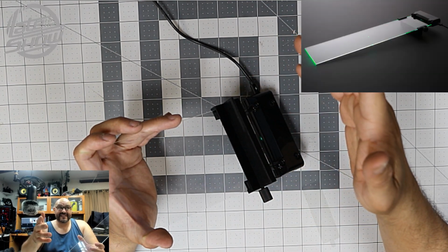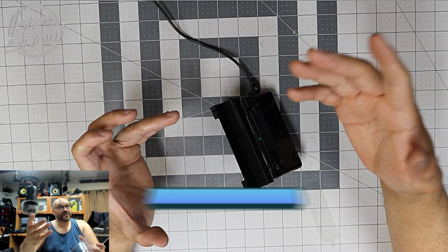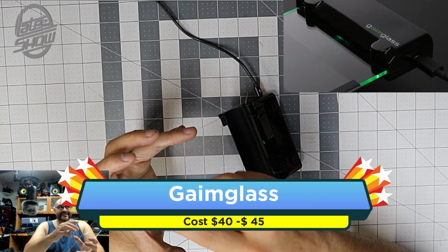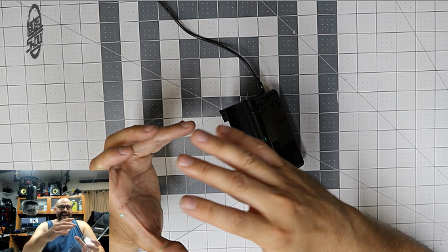It has to be a 27-inch monitor. All right, that's pretty much what we're working with today. Maybe in the future they're going to have something else. I see monitors that have the same feature like this, but I tried them, didn't like them. This one I was very impressed with.